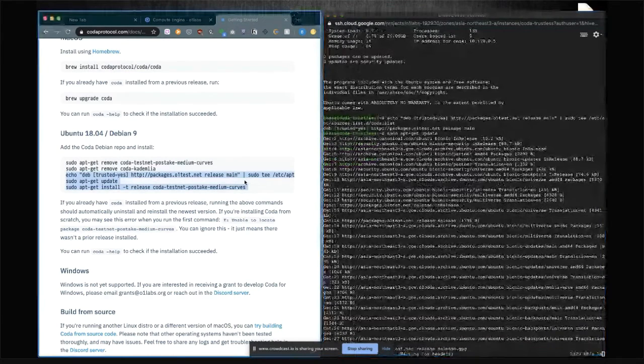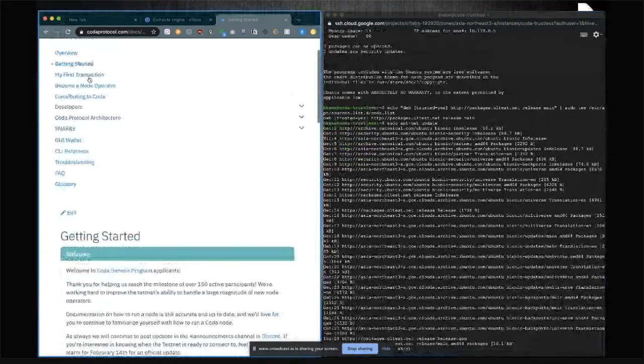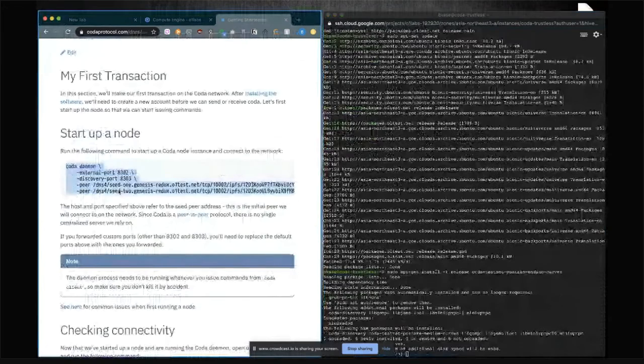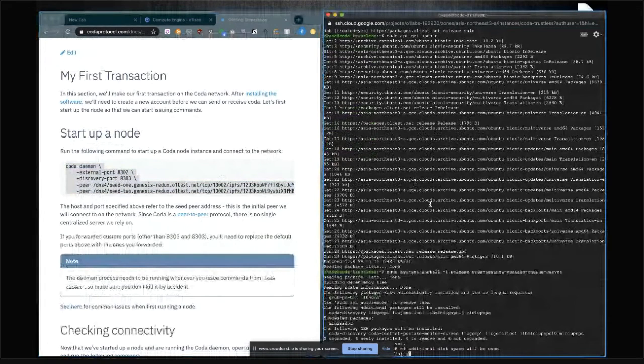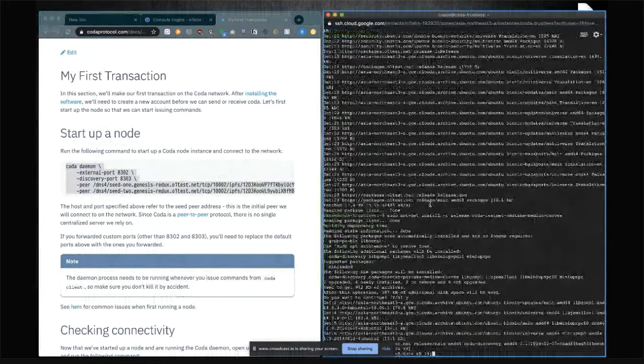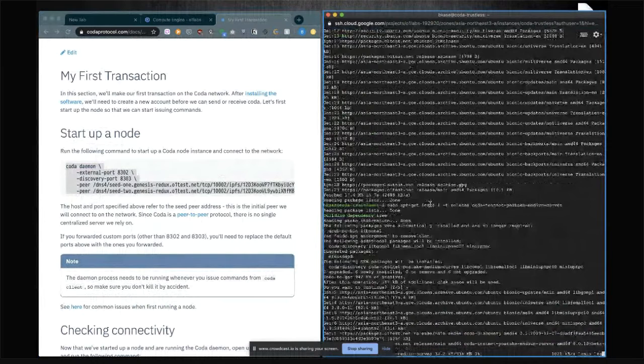And when that's ready, we go to My First Transaction and paste this, and we have a validator connected to the network. And I am going to show that, but we need to wait a little bit for the install to happen. So I want to maybe open up for the first question while we're waiting for that.